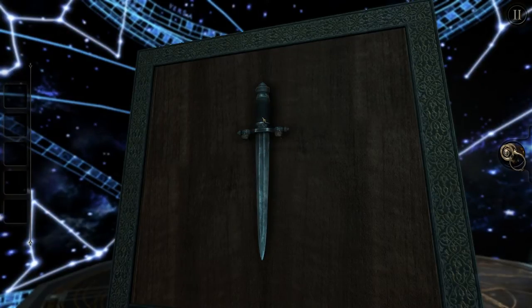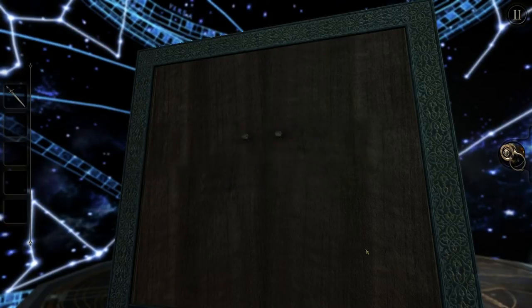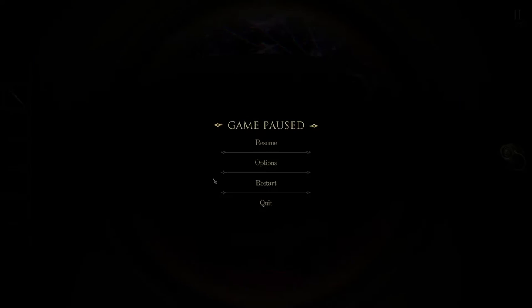Where did you come from, my lovely? Ornate ancient dagger. You know, this is starting to seem like some sort of a sacrificial altar. Oh. Hello. You weren't there before. I should probably write that down. 3x4 grid. Okay, got it. Whoops. Clicked out of the game again.